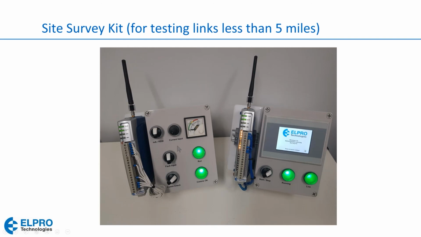Now this demo kit is designed to send a 4 to 20 milliamp signal from one radio to the other. Then we have a graphical display on this end here, our HMI. And what I'd recommend is this should be the portable end. So this should stay at the master site or your base location. And I would bring this one out to all of the remote sites because it has a better display. It shows you the RSSI in a digital format that's much easier to read.